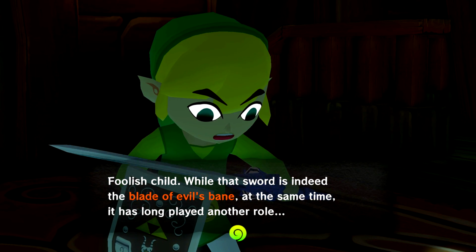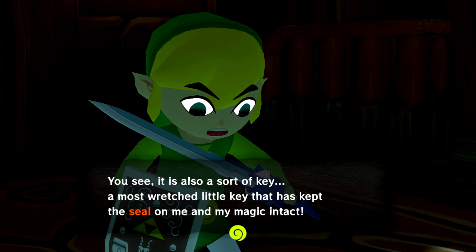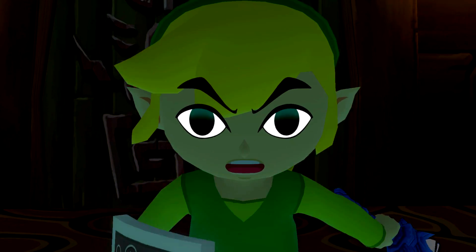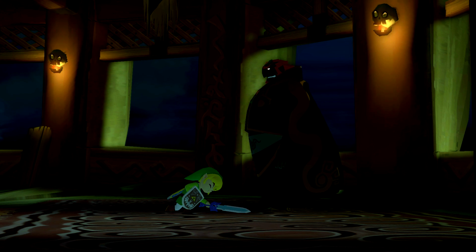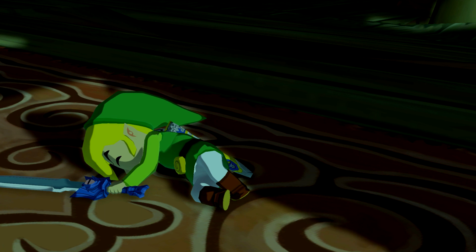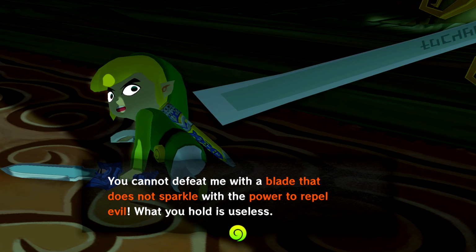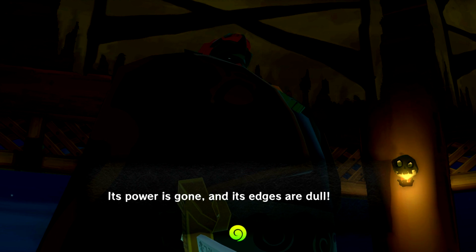Foolish child, while that sword is indeed the blade of evil's bane, at the same time, it has long played another role. You see, it is also sort of a key, a most wretched little key that has kept the seal on me and my magic intact. By withdrawing the blade, you have broken that seal. Oh no! Uh-oh. You cannot defeat me with that blade that does not sparkle with the power to repel evil. What you hold is useless. Go back to the world below and tell that to the pathetic fool who made this blade. Its power is gone, and its edges are dull.